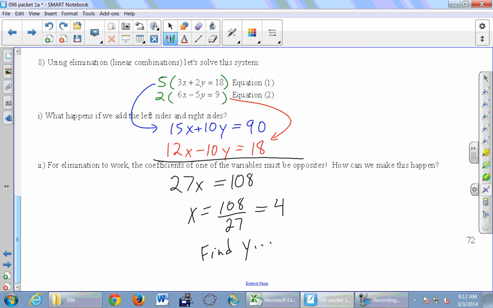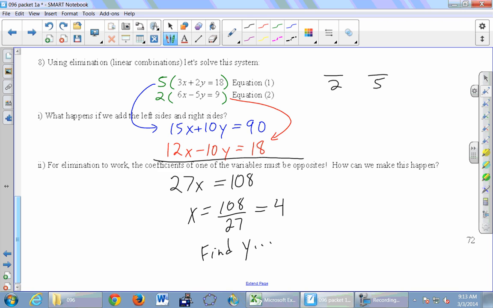Okay, so first thing, why did I multiply by 5 and 2? Why did those two numbers lead to this fortunate result? Yeah, canceled the y's. How did I come up with the numbers 5 and 2 looking at those equations? Yeah, it's kind of like a least common denominator thing here. Imagine you had denominators. Look at the numbers touching the y's. There's a 2 and there's a 5. So imagine you had two fractions. One of them had a 2, one of them had a 5. What's the lowest common denominator? It's 10.